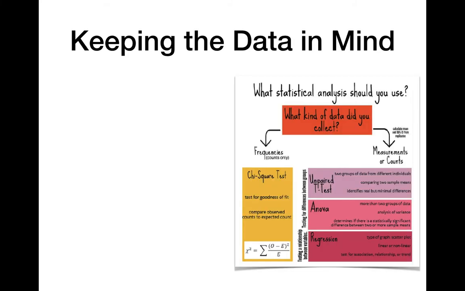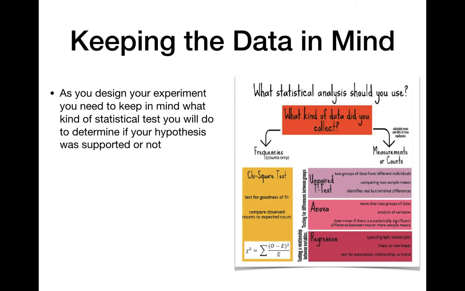Something to think about as we go through all of these lessons in this section of the unit, we're doing different statistical tests, is you have to keep in mind the tests you can possibly do. So I have put this flowchart not just in the lesson, but it's also in the unit resources folder on Schoology. So you need to make sure you're designing your procedure so that you can have enough data to do some sort of statistical test. So you could do chi-squared, you could do a t-test, ANOVA, regression, you could do a Pearson's. We're going to go through all of these in this unit, but you need to make sure you think about that as you're designing your procedure for your exam once your topic is chosen.